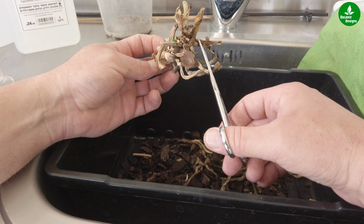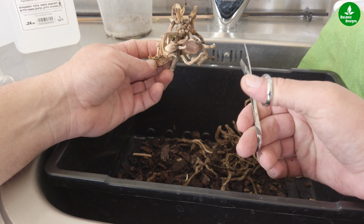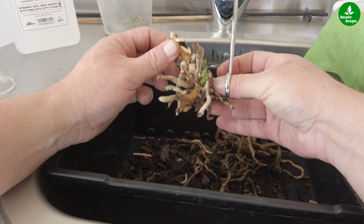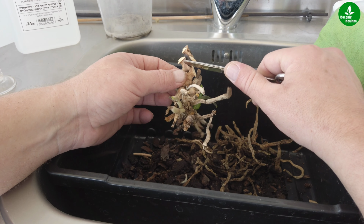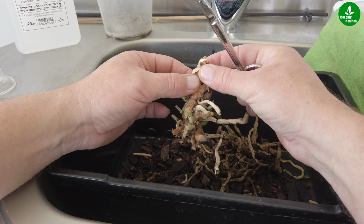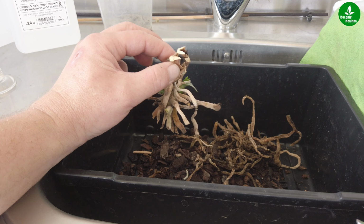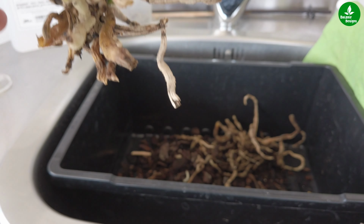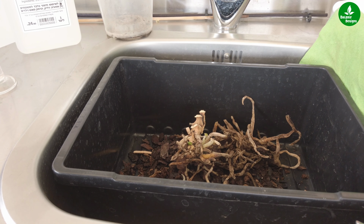And this looks a little bit like rot. Okay, over here. Now, I'm not sure whether I'm going to take this one off. It is totally dead, as you can see. Maybe I'm going to do that. As you can see, this one is almost dead, so I'm just going to put it over here.